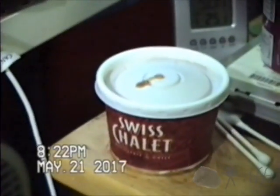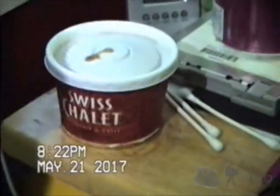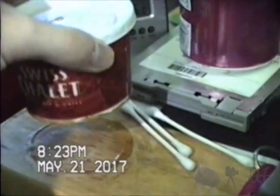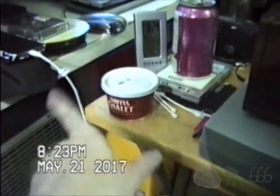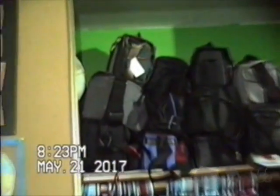These paper cups suck. This thing's been sitting here for not even an entire day, and look at this. It's already managed to make a massive mess out of my workbench. Piece of junk. And there's another look at my camcorder posse.